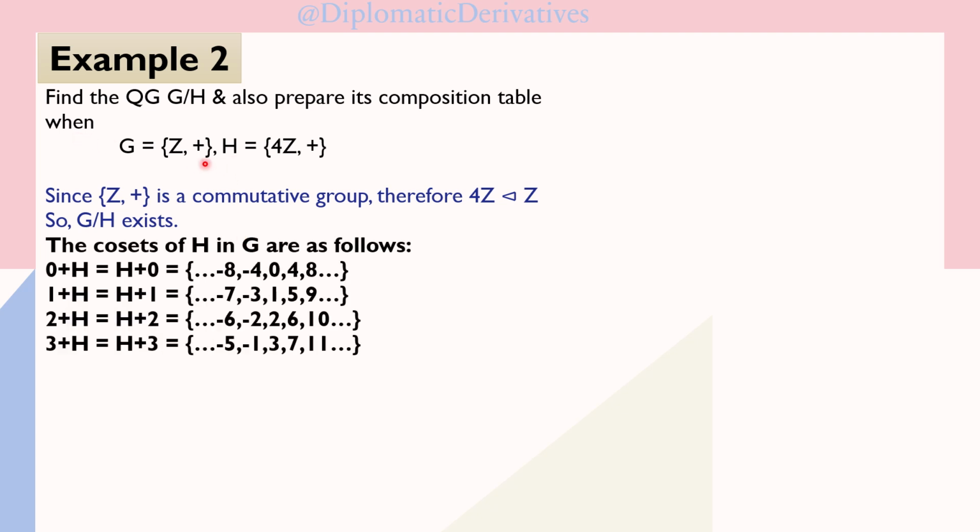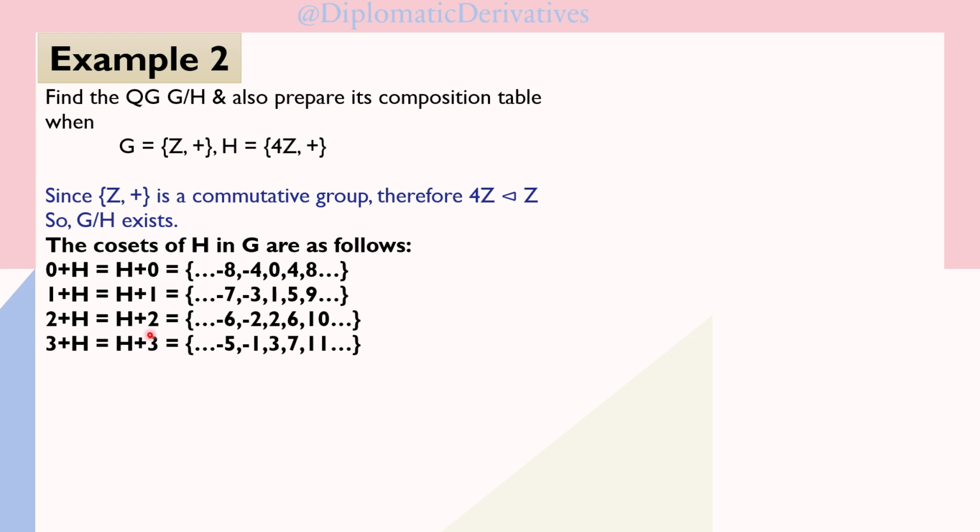Since it's addition, you're going to do addition instead of multiplication as in the previous example. So here, first you will take the first element from Z, 0, then the second is 1, then 2, then 3, and so on. You can do it from the left or the right. It's going to be the same thing as I said in the previous example.